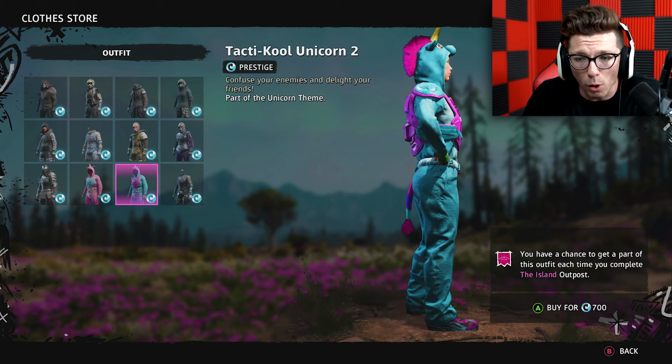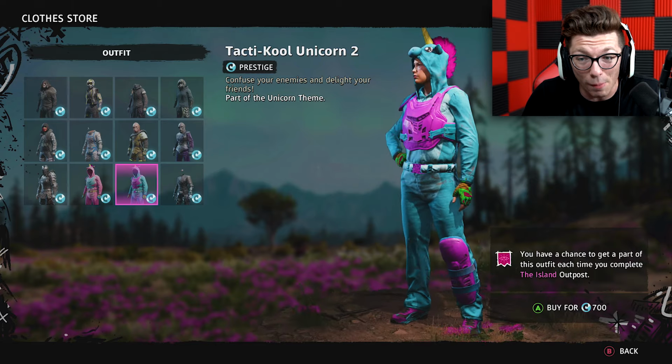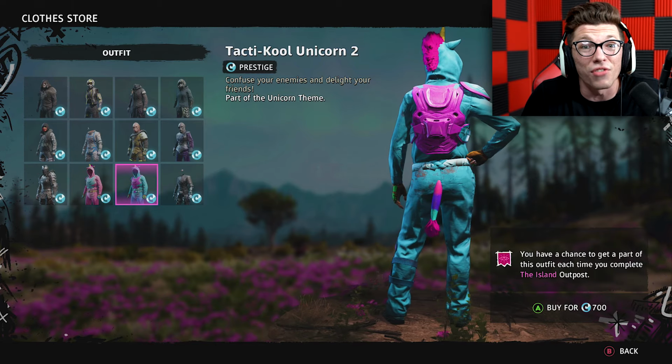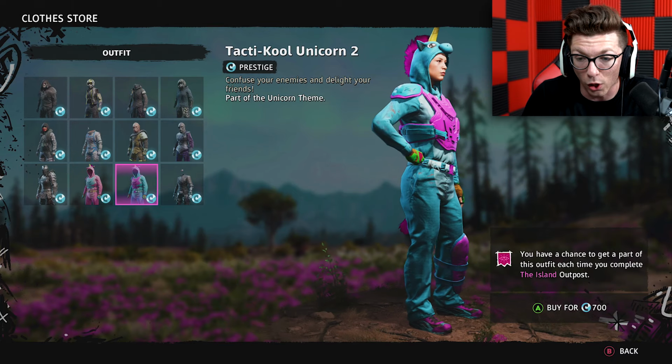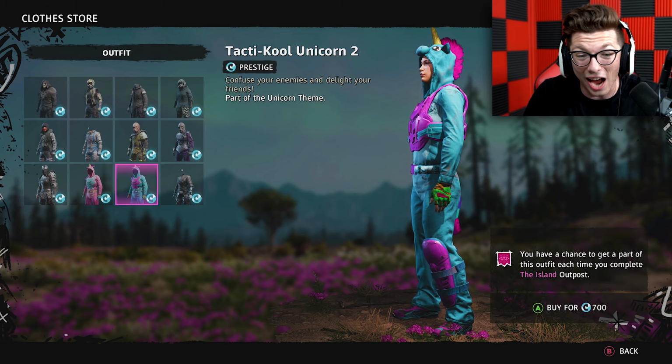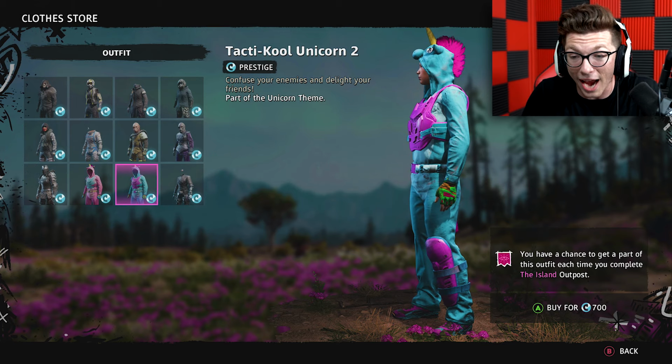guys. And by the way, if I rotate my character, look at the pink hair on the back of the unicorn. Oh my god. This outfit, guys, actually reminds me of the llama from Fortnite. It's so freaking cool. However, the price tag is pretty up there, man. This is like the Louis Vuitton, guys, in this game. This is it. We're gonna buy it.